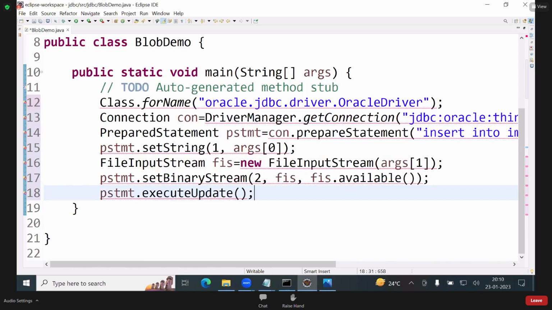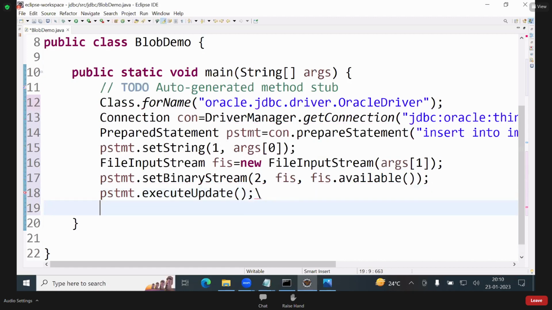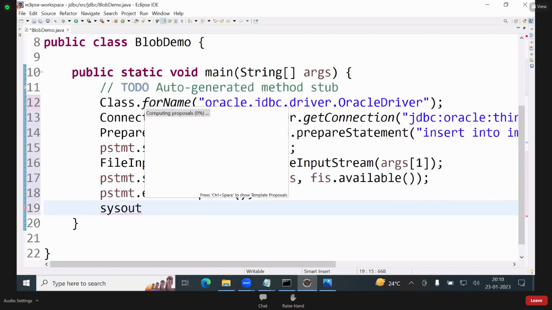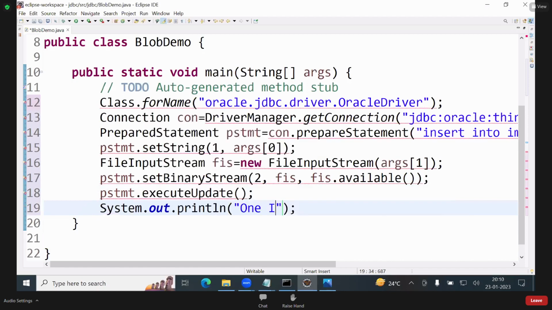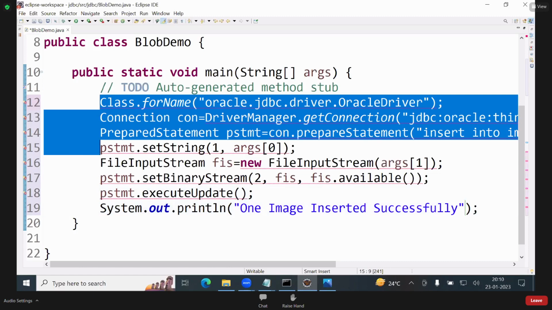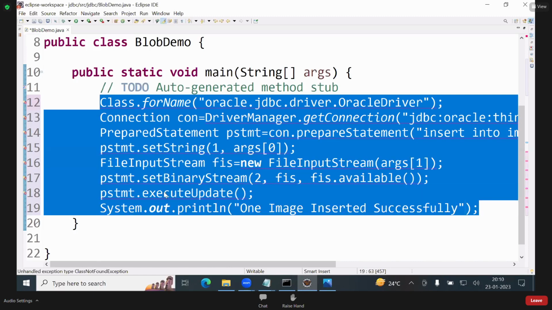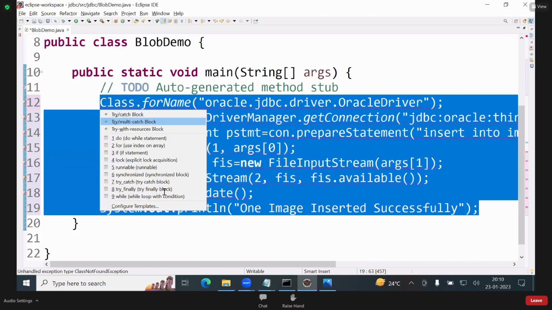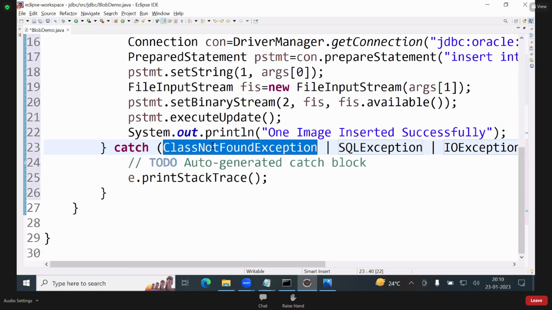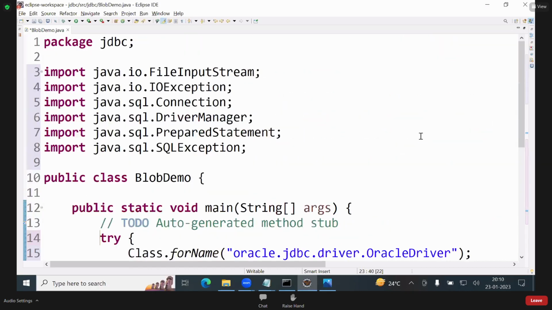After this, one message: one image inserted successfully. Okay. We have tried try-catch blocks. Okay, it's over.